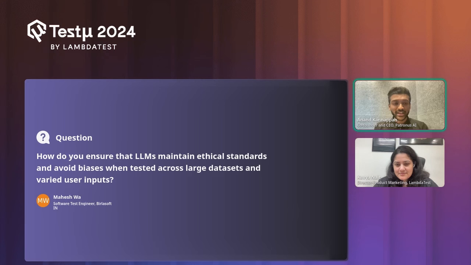Absolutely. I would say that this is, of course, a really important question, because evaluation is not necessarily just about testing and quality, but it's also about understanding whether or not you can adhere to ethical standards and regulatory standards that are increasingly becoming more common, especially today and also in the next few years. And it's really important to make sure that you work with the right platform, with the right evaluation framework that can help you with that.